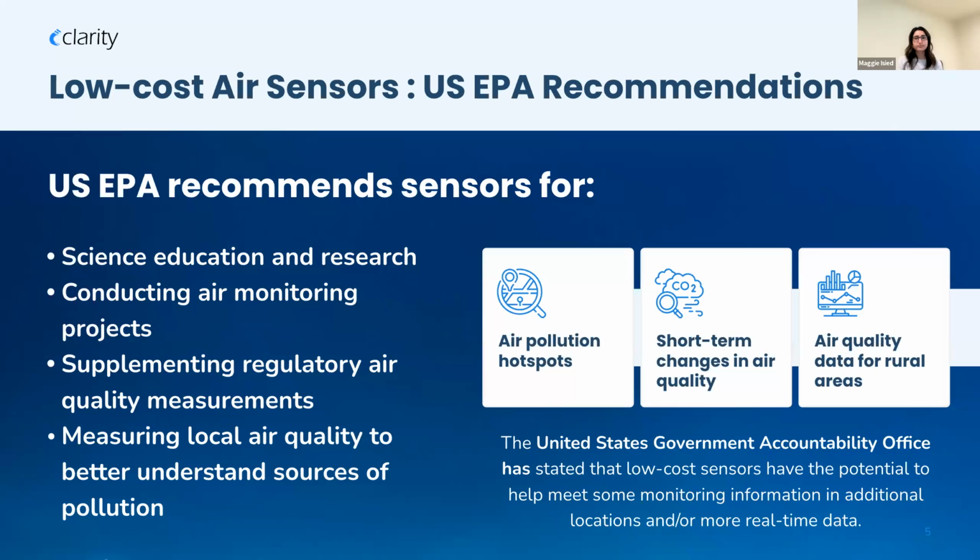In 2020, the US Government Accountability Office prepared a report that explored new opportunities that can better sustain and modernize these regional monitors for the National Ambient Air Quality Monitoring System. And the study actually found that low-cost sensors have the potential to help meet some of these monitoring information needs, which really, again, is the need for highly spatial localized data.